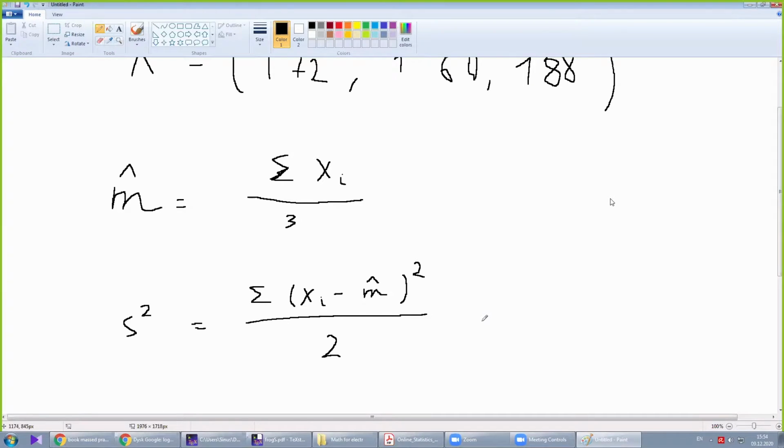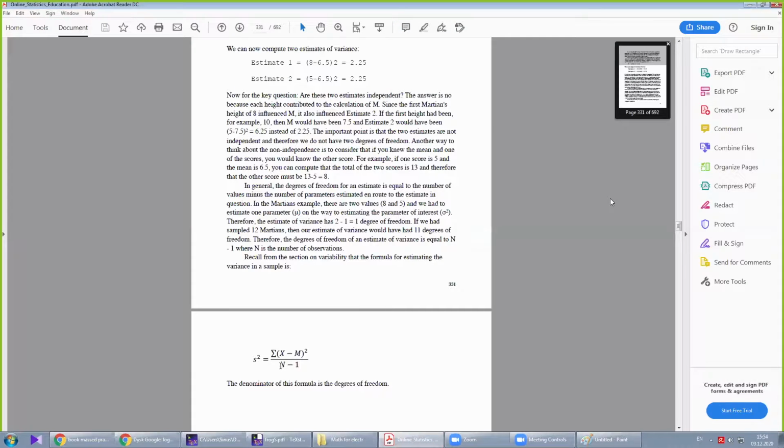Okay, it is possible to show that this is an unbiased estimate. We will talk a little bit about what it means. So this is the proper way to estimate it. Now, why do we take here 2 instead of 3? You might ask, why do we take n minus 1 instead of n? One way to think about it is that m itself is an estimate for the mean. Because m itself is an estimate, somehow 1 degree of freedom was eaten by m, and so you have a little bit less information because of that.